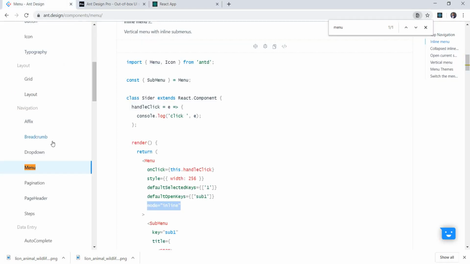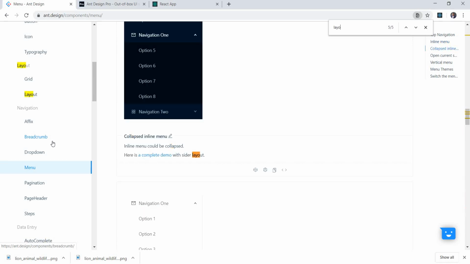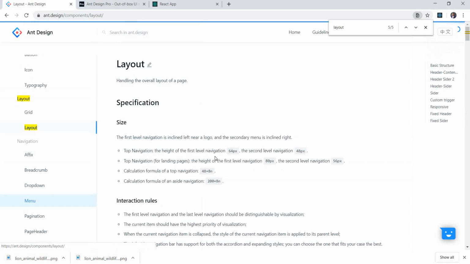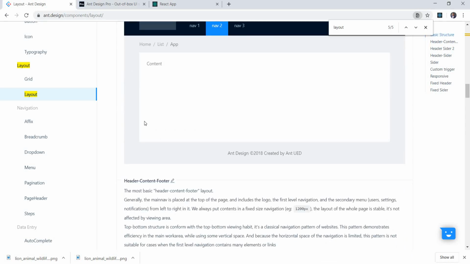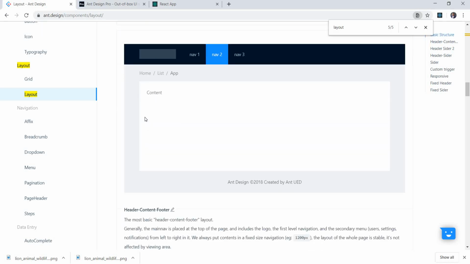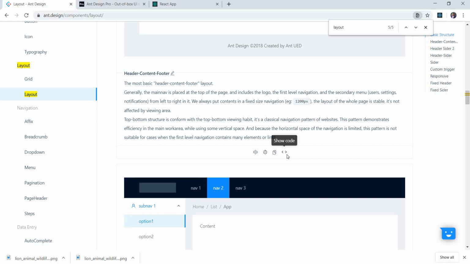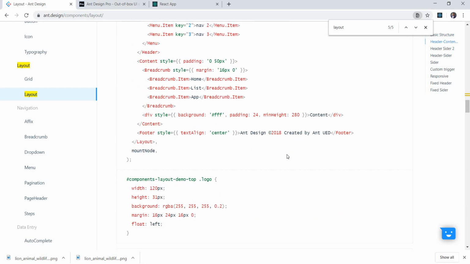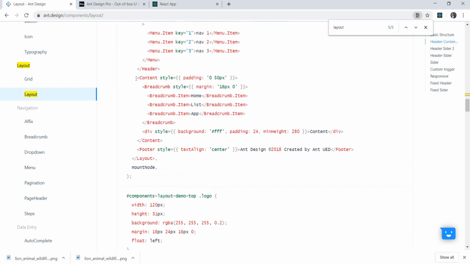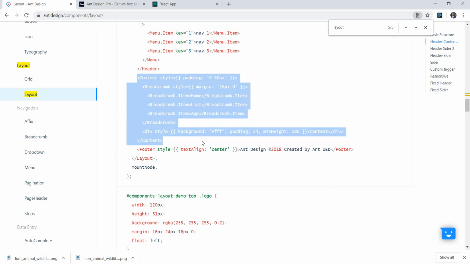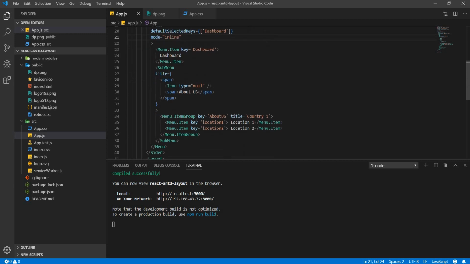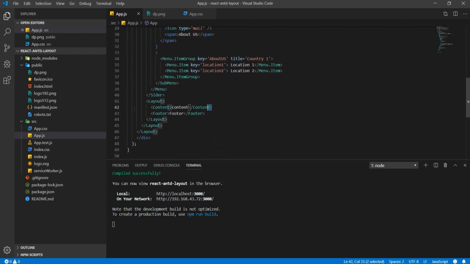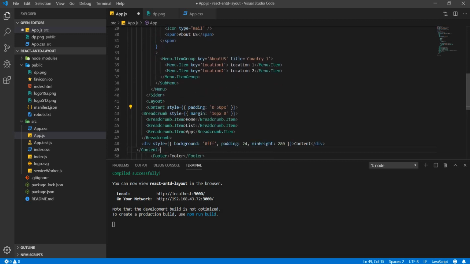So now we'll go to content. I'm again going to layout, here inside layout. This is the content they have shown, a small example. I'll copy the same thing because I don't want anything extra. So this is content. We'll go here in the content section and I will just place it.